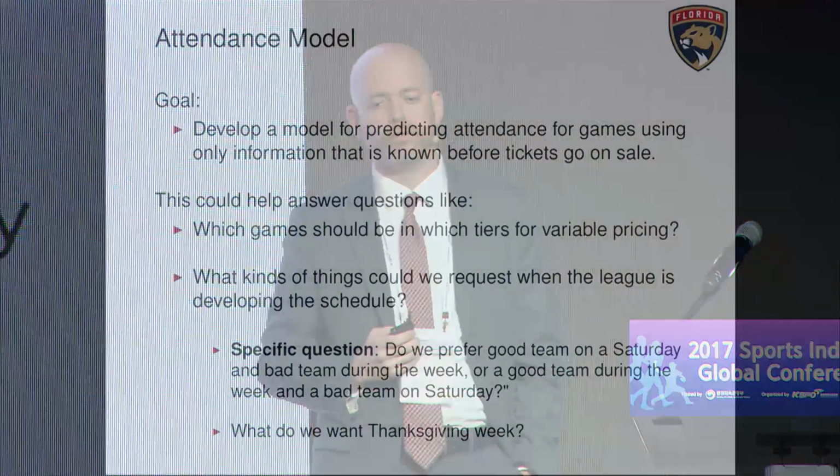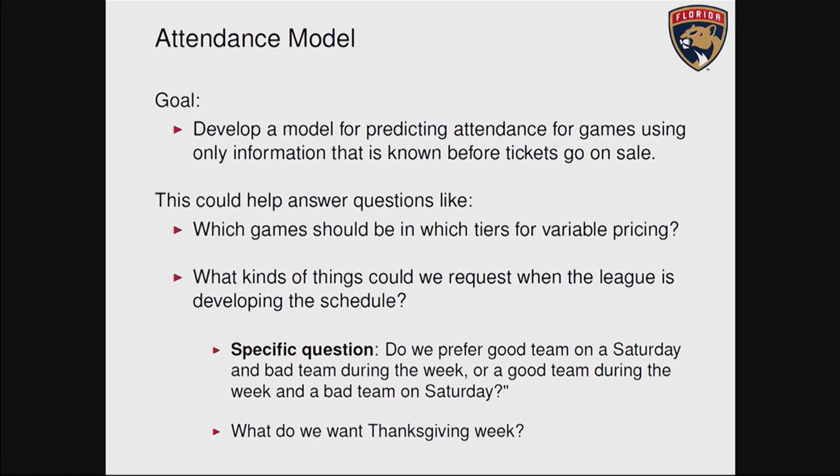Another reason we wanted to build the statistical model is to determine the kinds of things we might want to request when the league is developing a schedule. We don't get to determine our schedule; the league determines the schedule for all 31 teams. But we can make certain requests, so what kinds of things do we want to request? One specific question our organization's leadership wanted to know about was, would we prefer a good team on a Saturday, which is typically the most popular day to watch a hockey game, and a bad team during the week on a Monday or Tuesday, when it's not as popular to go watch a hockey game? Or would we rather have a good team during the week and a bad team on a Saturday? In other words, do we want to focus all our attention on Saturday games and make them as good as possible, or do we want to spread the wealth throughout the week?